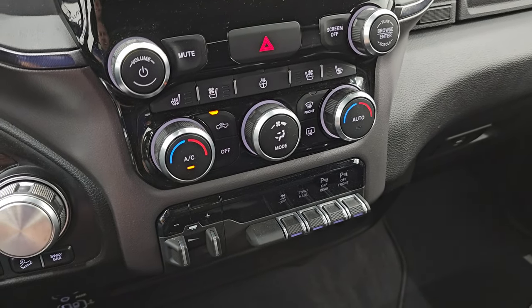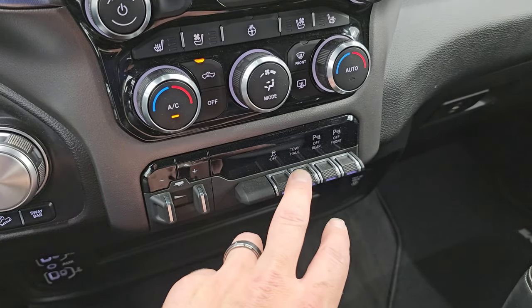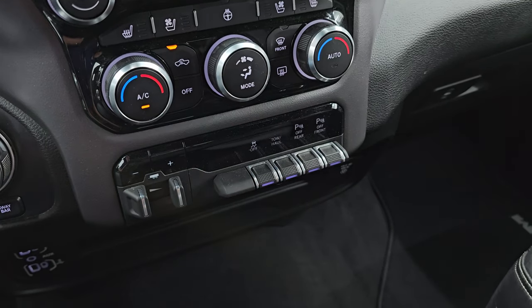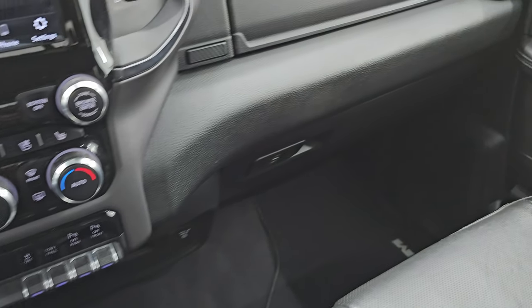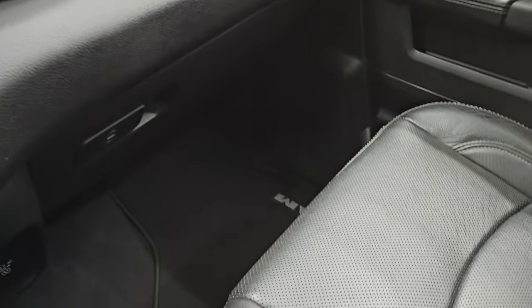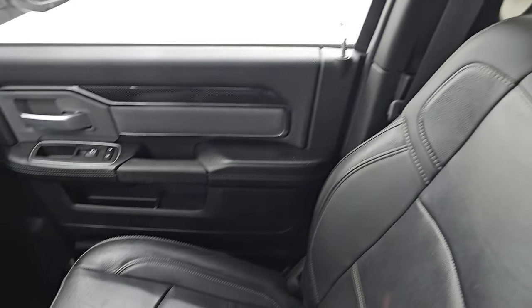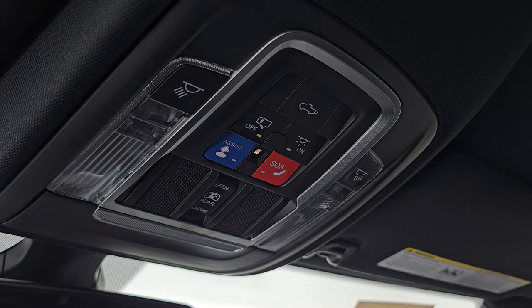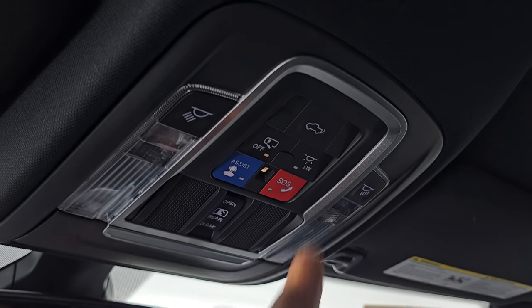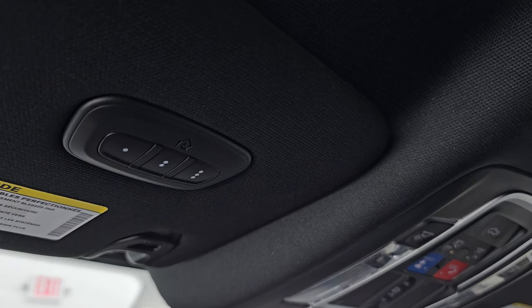Down here are your more tactile volume, tuning, and climate controls, including the dual climate controls. Factory brake controller. Stability control. Tow/haul. And front and rear parking sensors right there. Keyless entry with remote start. And power drop-down tailgate. You do get the dual glove boxes. Passenger side floor mat and seat are in excellent condition as well. And the headliner is in really nice shape. You get those speakers in the ceiling — part of that Alpine premium sound system. No major rips or tears on that headliner. Map lights, Assist and SOS buttons, your power sunroof window control, and your power drop-down tailgate button. Home Link buttons for your garage door, security systems, and lighting systems.